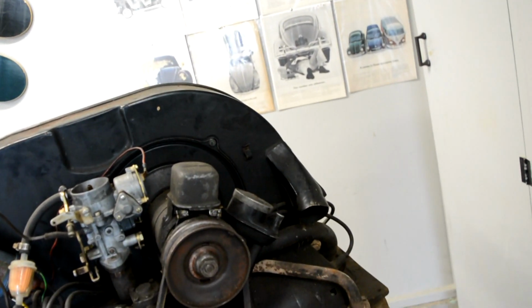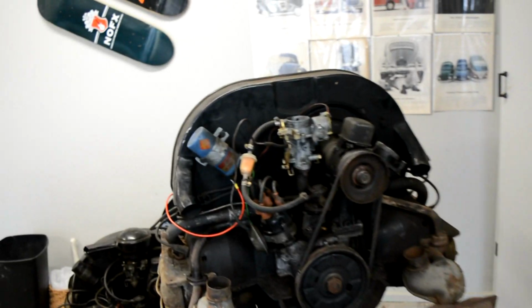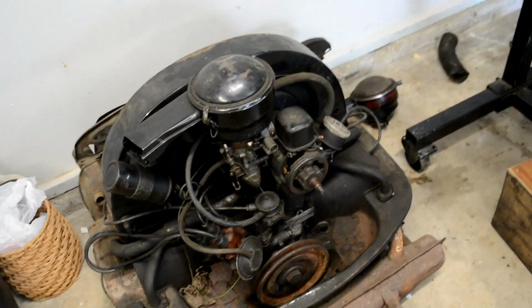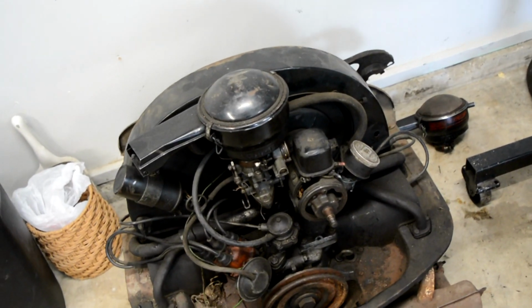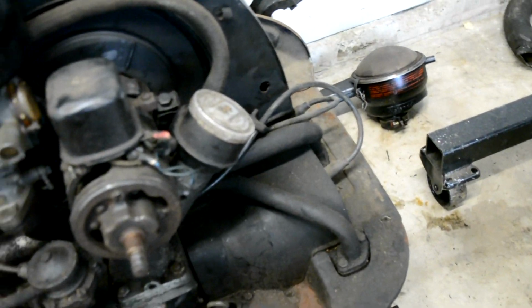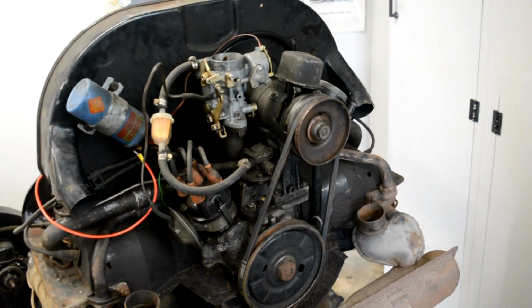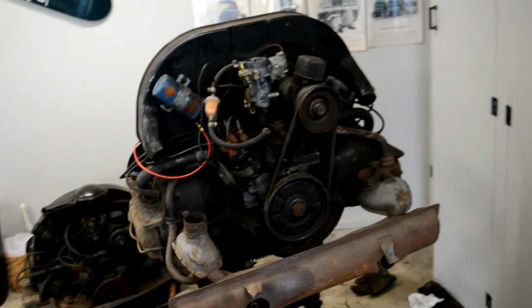I believe it's out of a 66, so it's a 1300. It took me a while to get a transmission piece to hook up this starter. This motor also came with the car, and it's a 1200, and he said it was seized up, but it was actually just full of mouse nest and dead mice carcasses. I don't even want to know what's going on with this one quite yet. I'm gonna drain the oil now, put some fresh oil in it, and then I'm gonna test oil pressure. I guess I'll throw some gas in it and see what it can do.